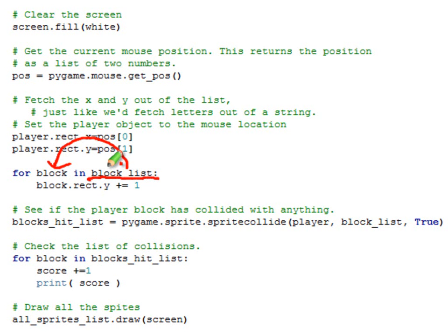Block will then equal the first block in the list, then the second block, then the third block, and each time it goes through that list, it'll look at its Y location, held here in block, going to its attribute rect, going to the rect's attribute Y, and add 1 to it, which will move the coordinate down.